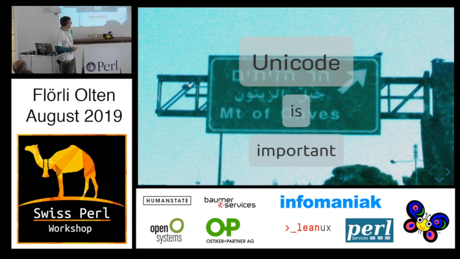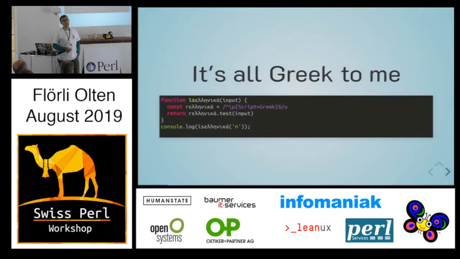Many languages already use Unicode, not only in strings, but also as identifiers, and also as part of regular expressions. For instance, look here, this is a function in plain JavaScript. You see that you can write the identifier of the function in Greek characters, something like isHellenica. You get the input, then you apply a regular expression that checks that it's actually written in a script that's Greek. You've got this u here. What does it mean? That's Unicode.